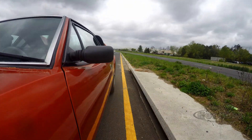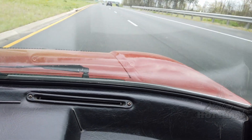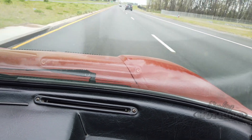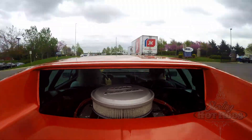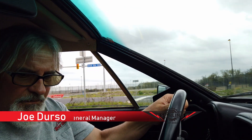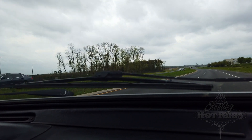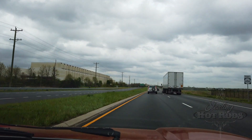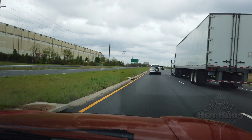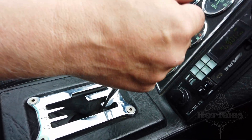This car really runs out very nicely. In many aspects it drives like a modern car. I thought it would be a lot more obtrusive to drive — I thought it would be hard, that you'd have to muscle it around and be careful. But the steering is perfect, the brakes feel good. It's got this really cool gated shifter, which I thought would take a minute to get used to, but it really only did take a minute. I've driven it five miles and I'm already used to it.